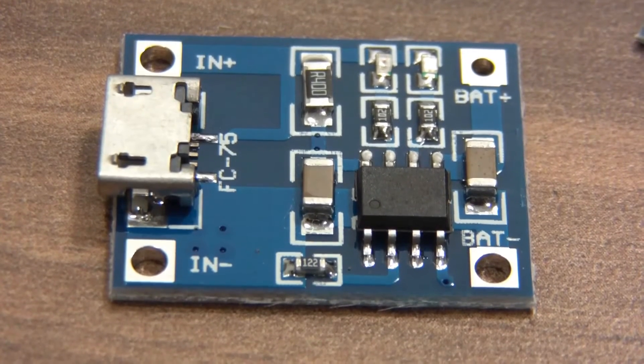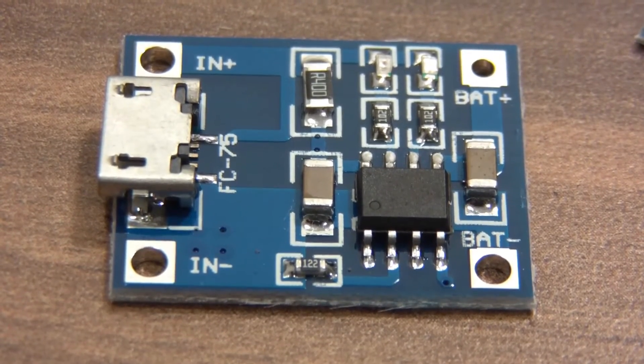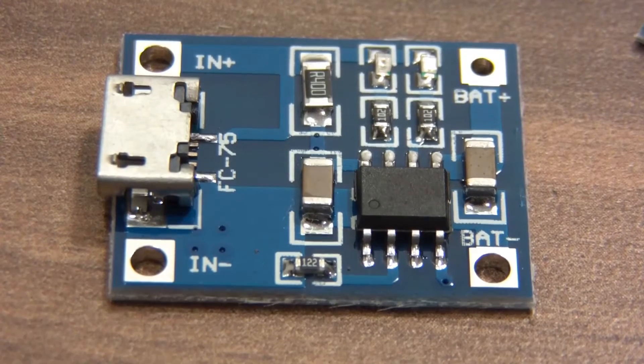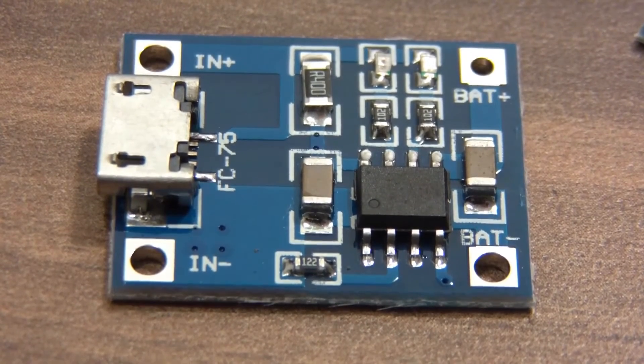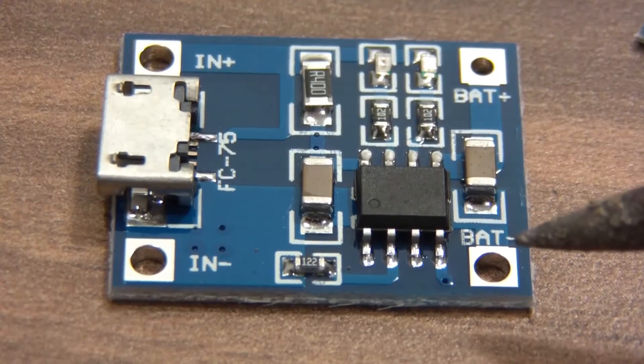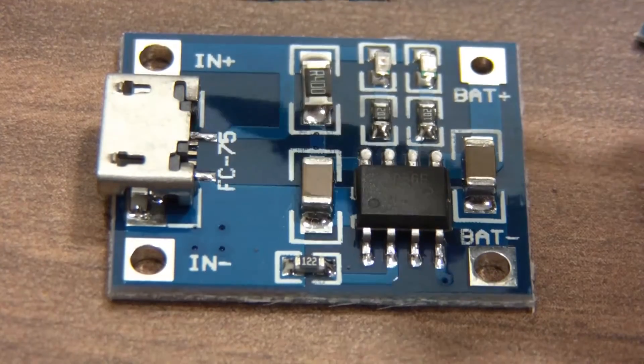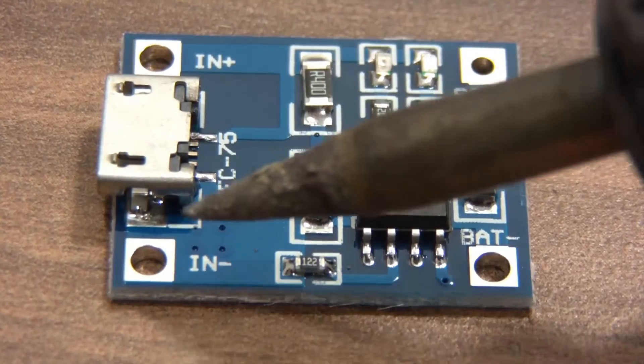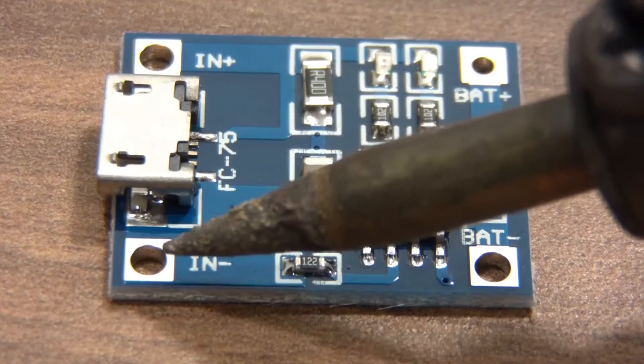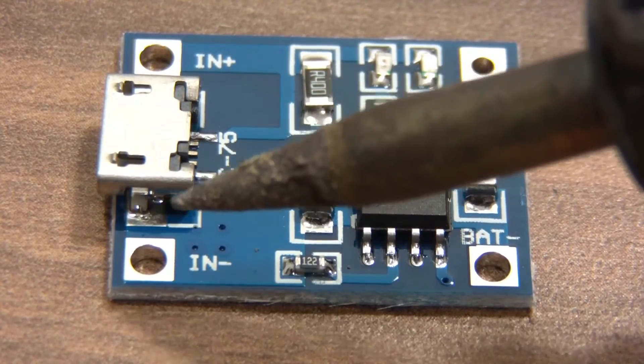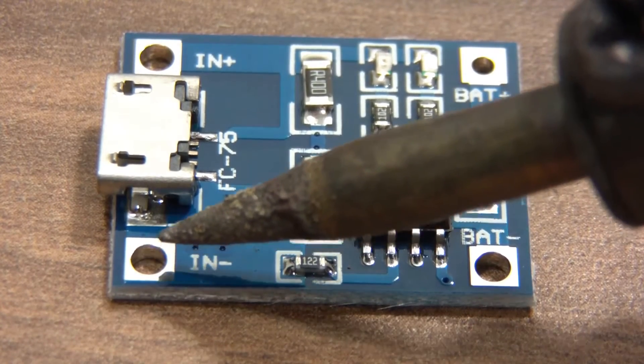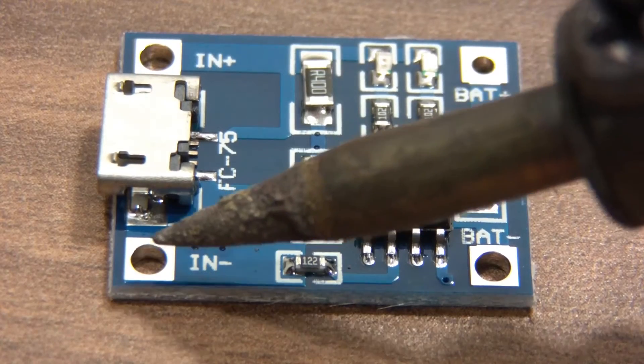Okay so the first thing I noticed is that the hole sizes on these little boards are not right. I don't know what's going on here but if you look here, I'll just get a pen or something. And use the soldering iron. If you look here, well we'll start with in. Why are they that big? I mean, these are rated at one amp. So why are the holes that big?